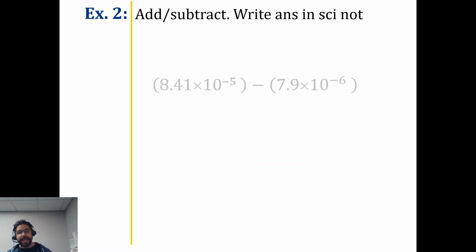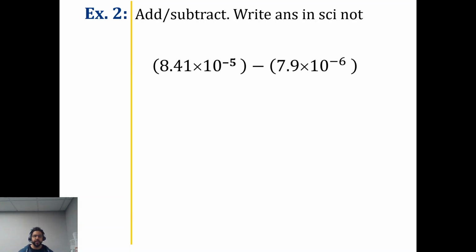All right, when you subtract, it's pretty much the exact same thing. We need to go ahead and change the smaller exponent into the larger exponent. Now, on our previous example, both were positive exponents, so it's a lot easier for students to recognize the smaller exponent. So you should be asking yourself, which exponent is smaller, -5 or -6? Talk with your partner real quick. Remember, on a number line, the -6 is further to the left of -5, so it means -6 is technically the smaller exponent, which means that's the one we got to change.